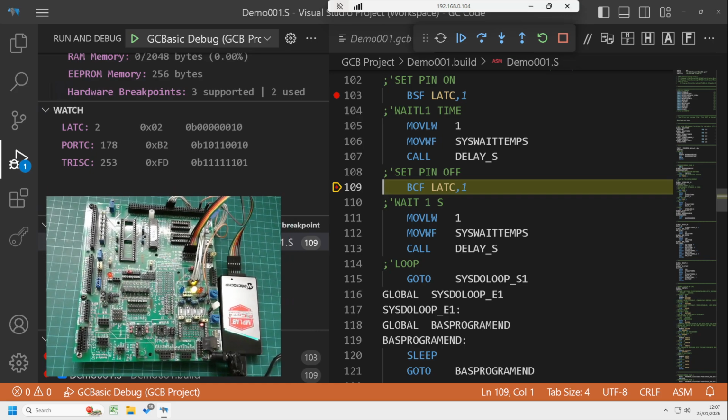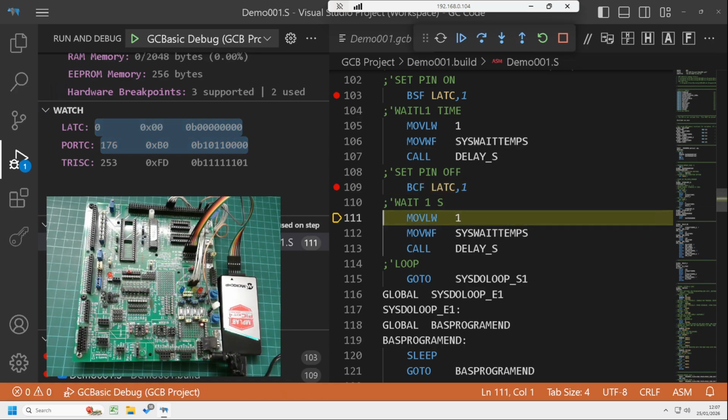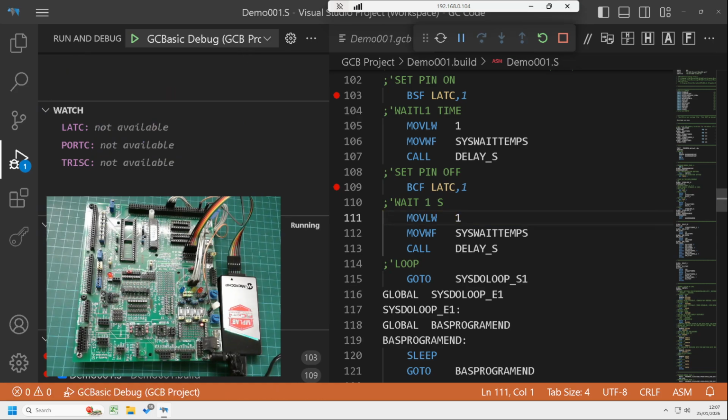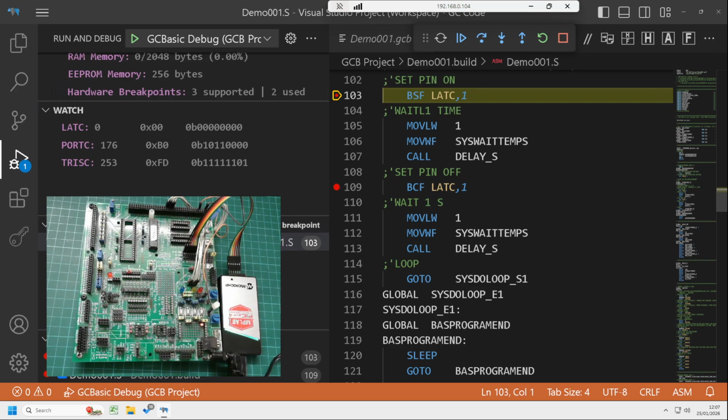Here we go. So this is bit clear. The LED is currently on. In my program at line 109, I'm going to press function key F11, which is a single step in any debugger. If I did it in the IDE, that'd be better. There we go. I can see my watch statements change, but I see the debugger, I see the actual physical LED change. I'm going to run the program, function key F5, it will stop at my next breakpoint.